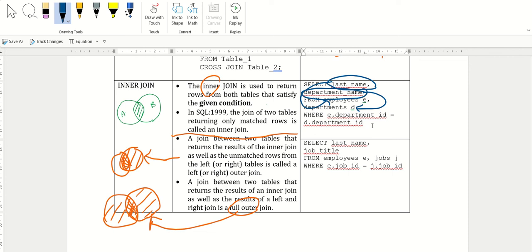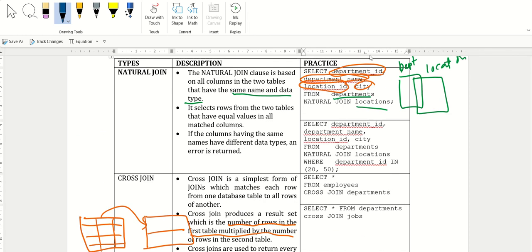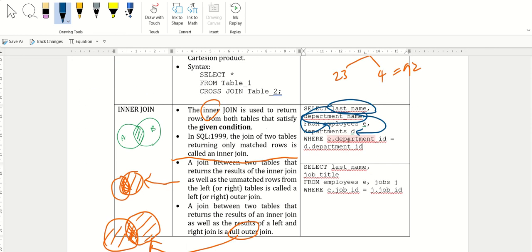Department ID. Yang kali ni kita tak tunjukkan department ID kan. Yang last time yang ni kita nampak ada department ID. Display the department ID, but this one no. They just take out the last name and also department name only. But then the department ID is used as a connector, okay, to get a match from these two.